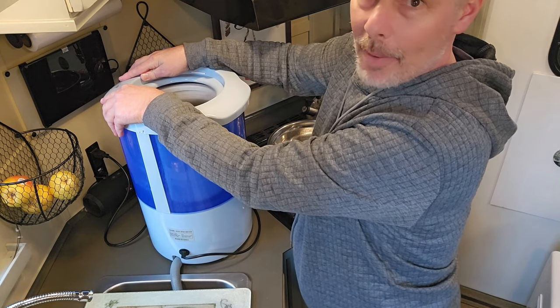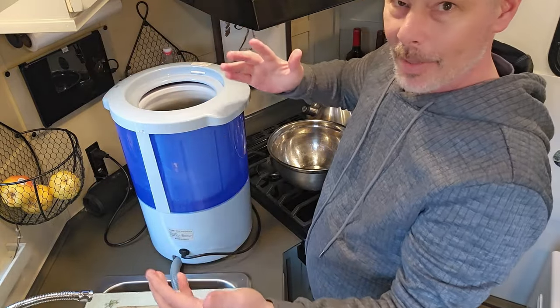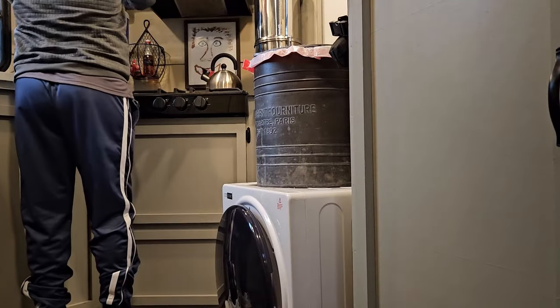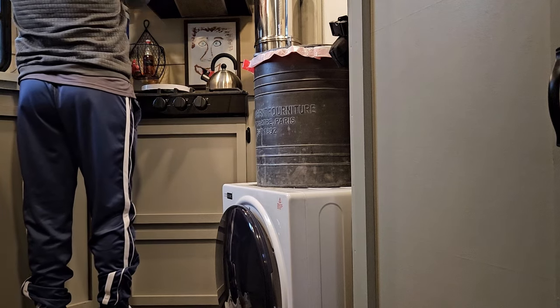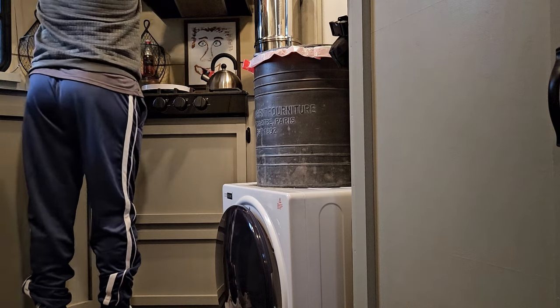And like magic, once you get past that point it'll just spin by itself — 1,700 rounds per minute. The spin cycle is up; I do it for three minutes and they come out just like they were at your house, just barely damp. Now it's time to go in the micro dryer.